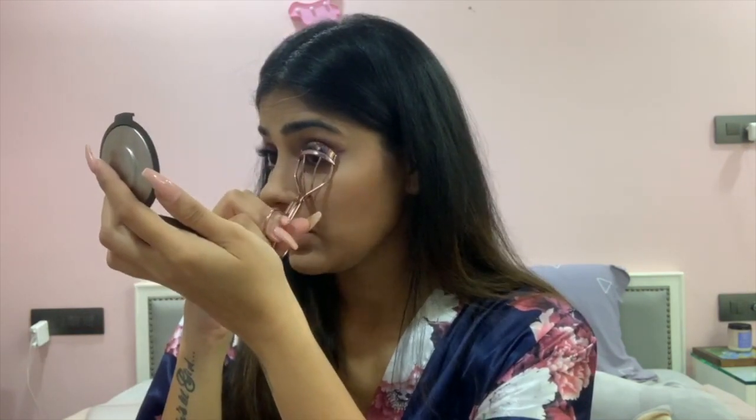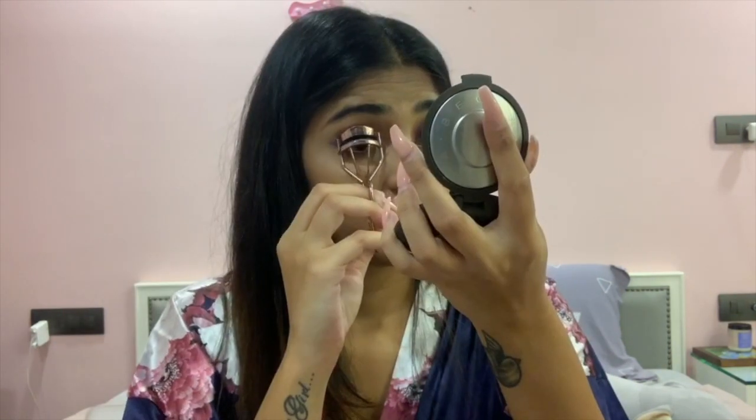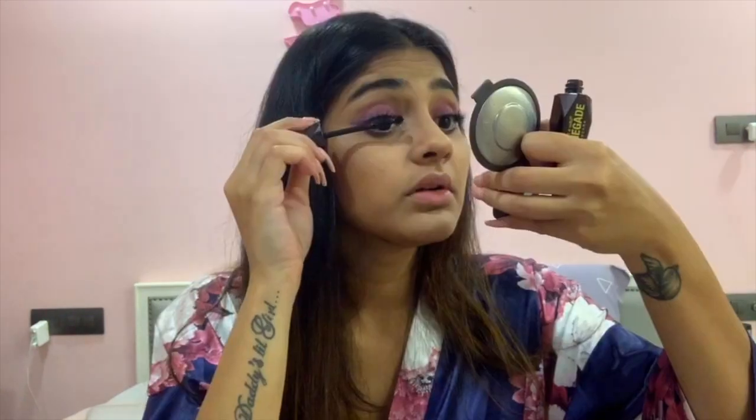So I'm done applying my falsies. I take my curler and just curl them together. After that, I take my mascara and just apply it. Give it like one coat of mascara.